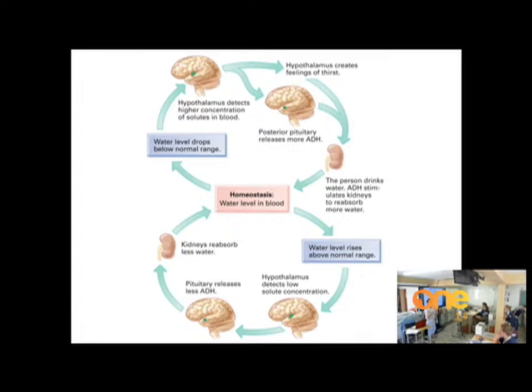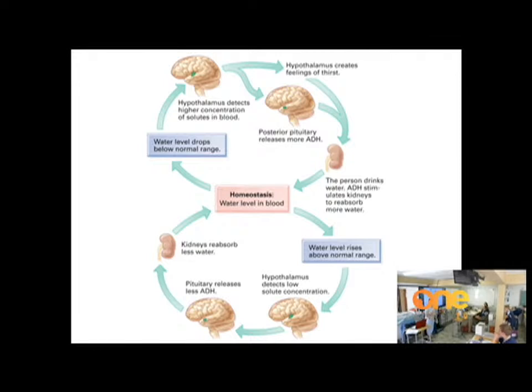Now, this pressure that can be measured. And then the water is reabsorbed, and now you will have very concentrated urine. What is another word that I can use to say my urine is concentrated? Isotonic, hypertonic, or hypotonic? Hypertonic urine can be released because the water is reabsorbed. So it is more concentrated urine.